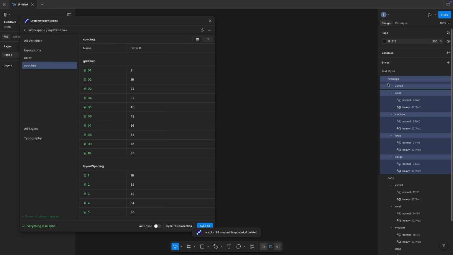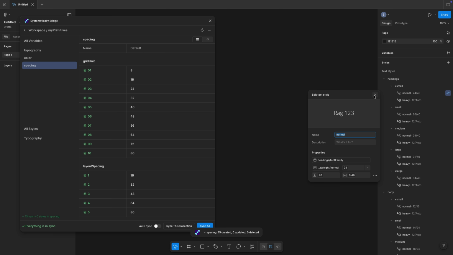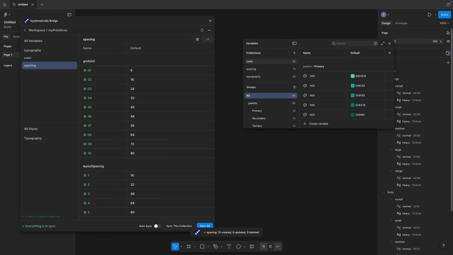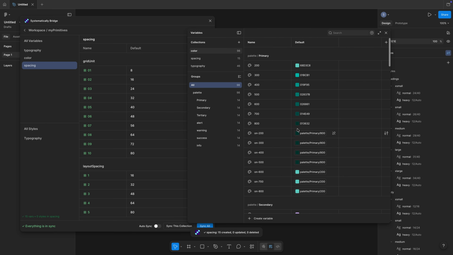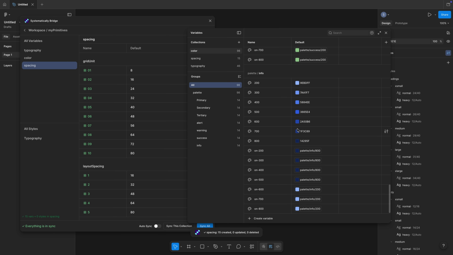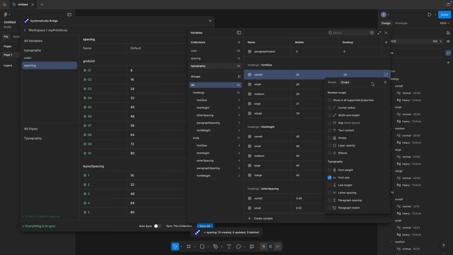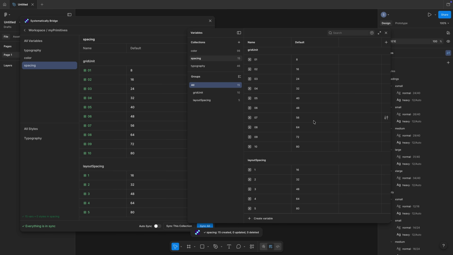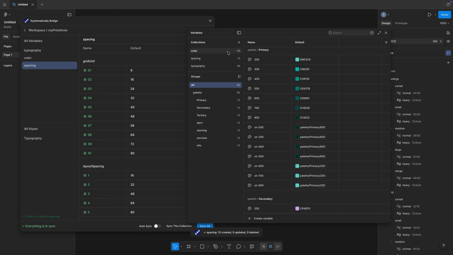Let's verify. If we inspect the text style, we can see that all the variables are plugged in correctly. And opening the Figma Variables panel, every variable is here. Colors, spacing, typography. Variable scopes are set automatically too. Here, the typography scope is applied. If we check a spacing variable, gap scope, exactly what we'd expect. And for colors, where we didn't define a more specific scope, Figma leaves it open. That's expected.